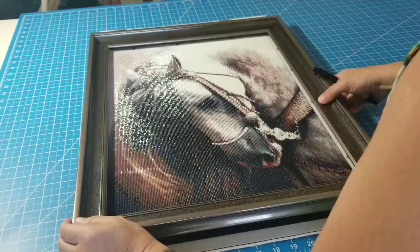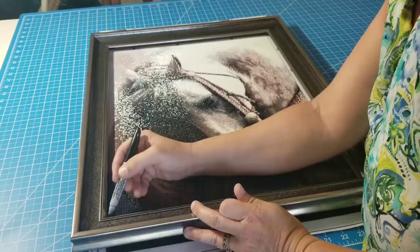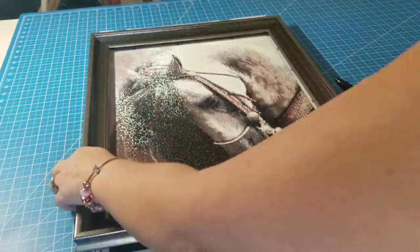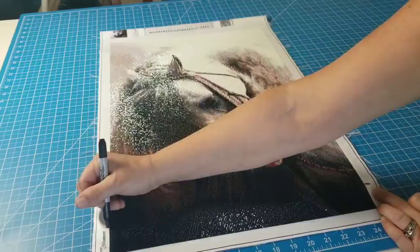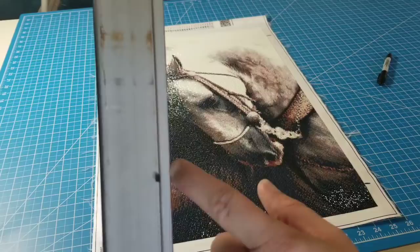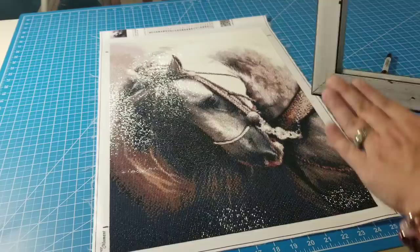Okay. And here, and here, and here. All right, I'll make them bigger so you guys can see. Now again, those are just a little bit bigger than the actual frame because you tend to have a lip on your frame, so that the cardboard is going to go through a little bit bigger than what's going to show. So I did my lines just a scotch larger than the actual opening.